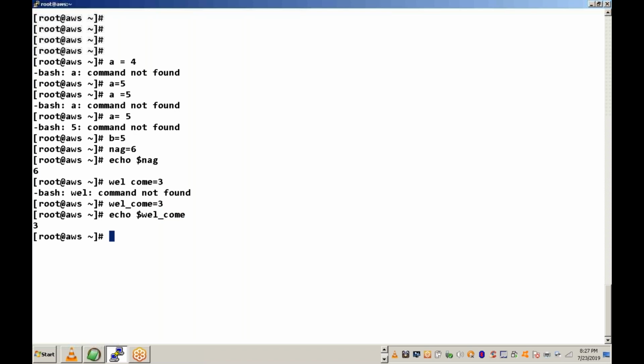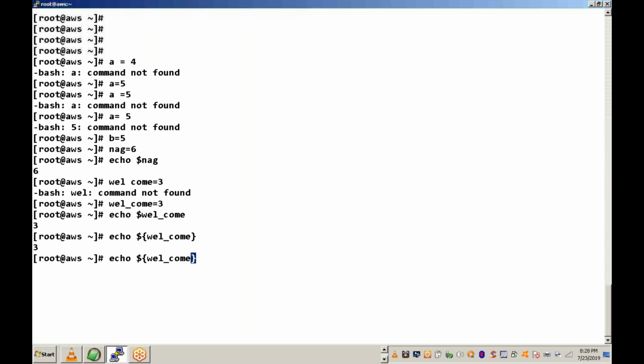Better practice when you call the variable with the dollar symbol is to use curly braces. Without the curly braces you will also get the output, but my suggestion is please use the braces also. It's a very good habit. When you write scripts, you will find out why we are using these things. Now see here, I will call welcome, and the same thing will come here.